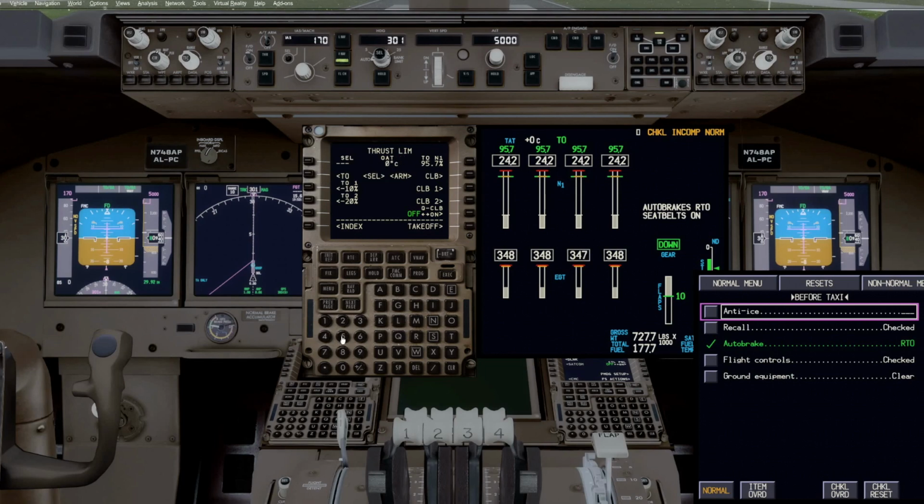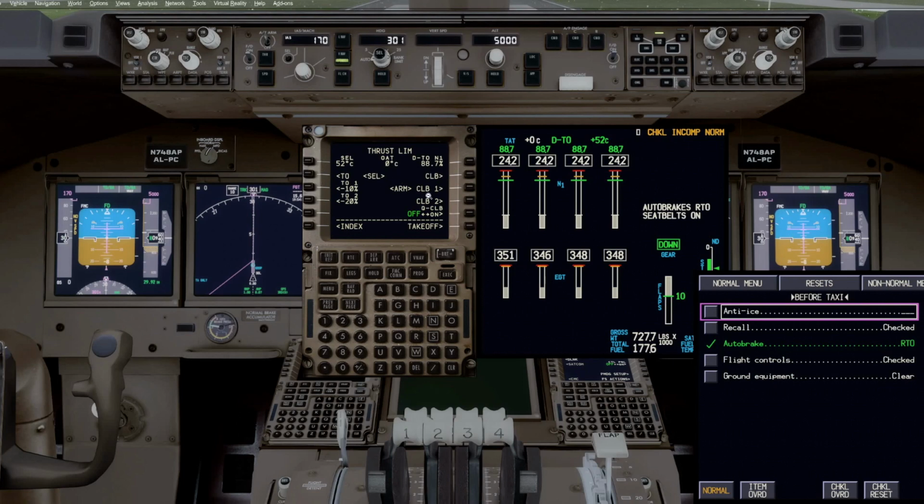If we put 52 in there and we put it to the select line, we're now pretending, for the engine's sake, that it's a warmer day than it actually is, and the thrust will be reduced. You'll notice over here it's derated takeoff thrust, 52 centigrade, 88.7% is the N1. That's where the green hash marks are.